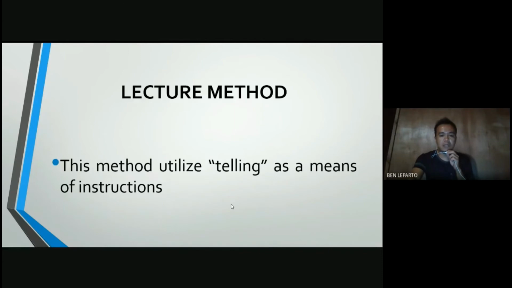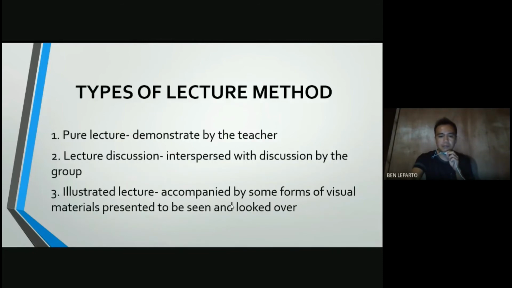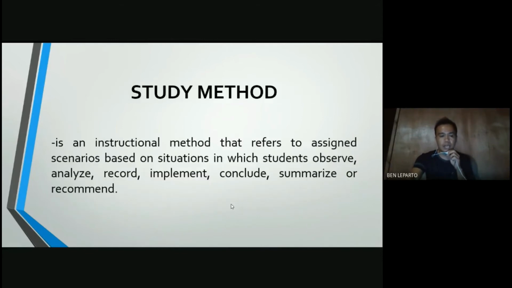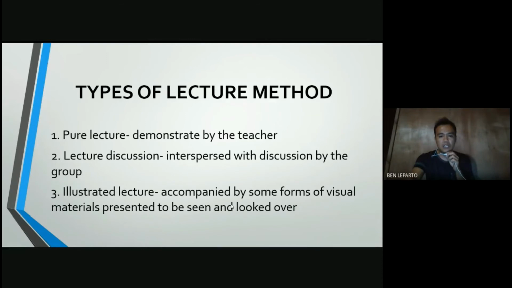In the lecture method, this method is utilized by telling as a means of instruction. There are three types of lecture method. Number one is pure lecture, which is demonstrated by the teacher. The whole duration of the class, only the teacher is talking. Number two is the lecture discussion, interspersed with discussion by the group. So there is discussion among the students within their group.